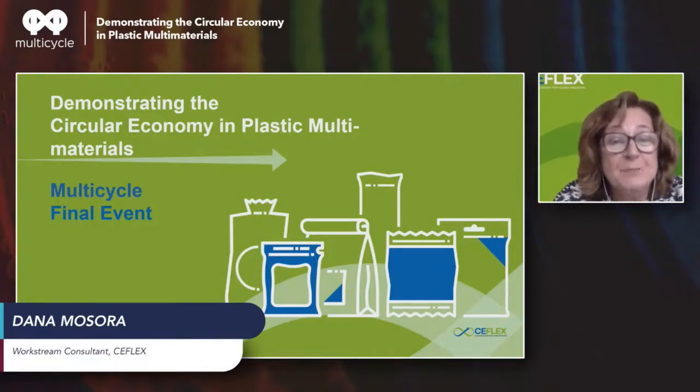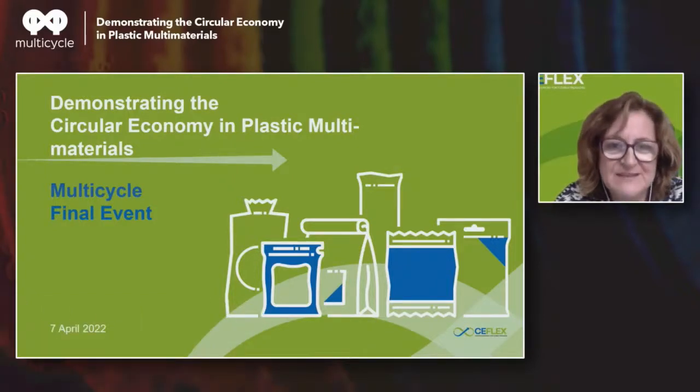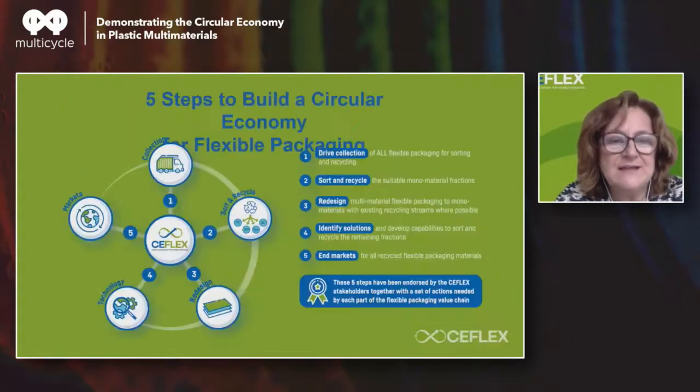And it was a real pleasure to be also part of this event, same as it was to represent CEFLEX in the advisory board. I congratulate everyone who presented, who participated in the project. I'm really impressed about the quality of the work done and the solutions presented. And it's great when we see that the solution exists, and indeed it's just a matter of good collaboration for all of us in the value chain to bring these solutions to market. So, going to the next slide.